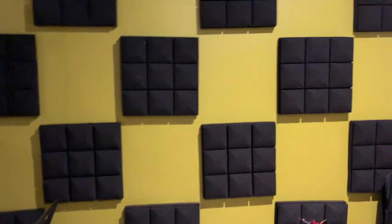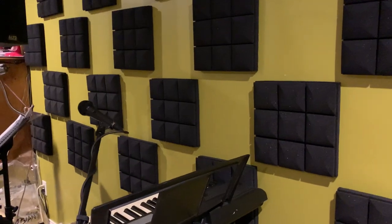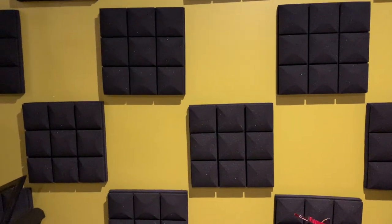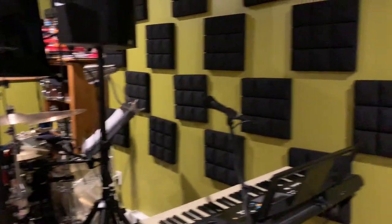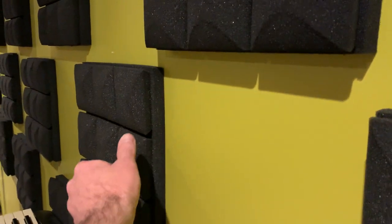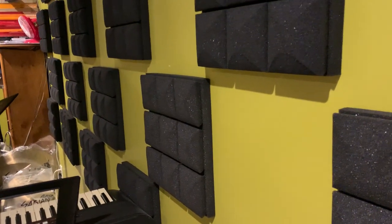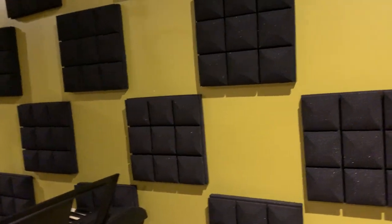Let me talk about the space and the acoustical treatment you see here in this checkerboard pattern. I put this up to dampen the echoing and other negative acoustical elements in this room with its hard sheetrock walls. This is a basement space — about 16 by 16 feet. I used two-inch-thick foam: about an inch toward the back and then another inch of these pyramid-shaped squares in the front. They do a really good job. This pattern gives plenty of coverage to break up the sound on the wall.